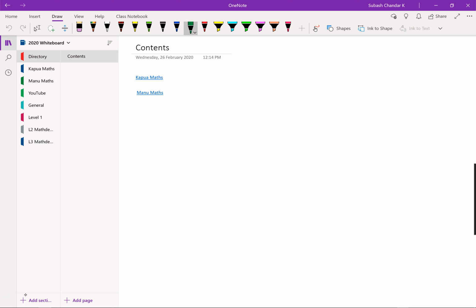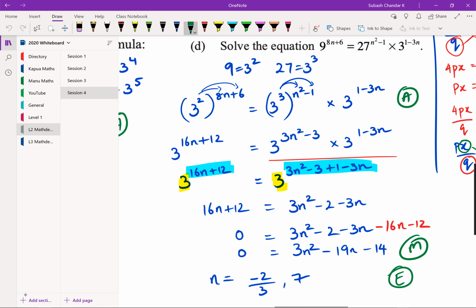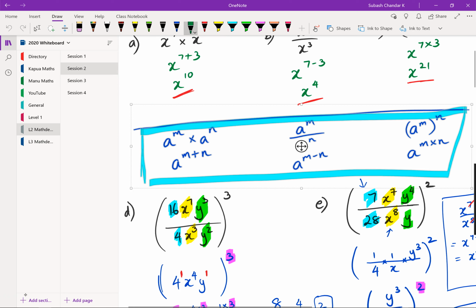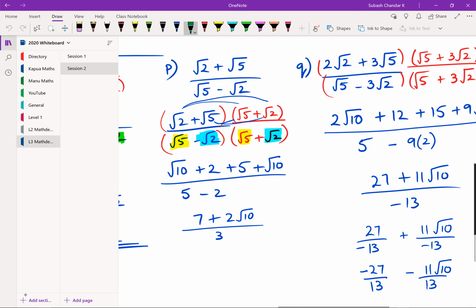Just to give you an idea, this is my 2020 whiteboard that is shared publicly at the moment in all my YouTube clips that are coming up. For example, if I'm doing any kind of live tutorials, it ends up being in this mathematics session, and for every session I have a page. I'll talk you through how to create your own OneNote document, which you could share with your class or share publicly. It's up to you what you want to do.